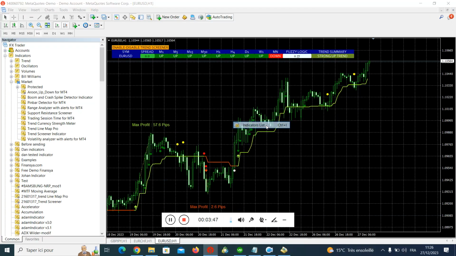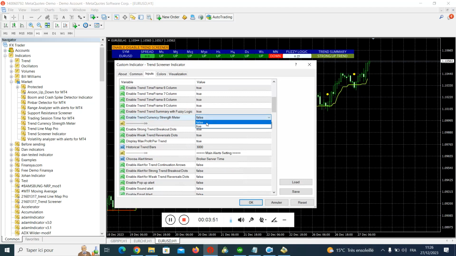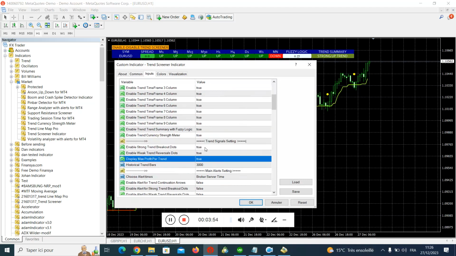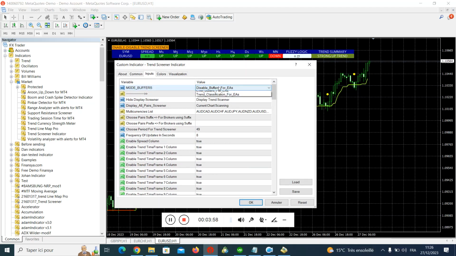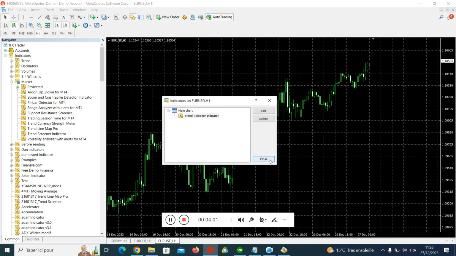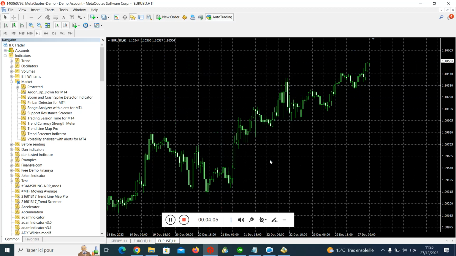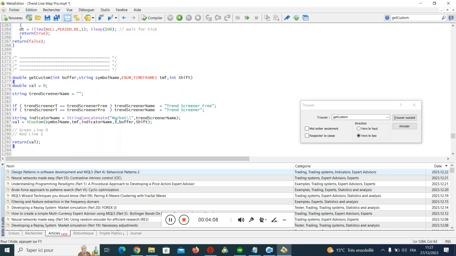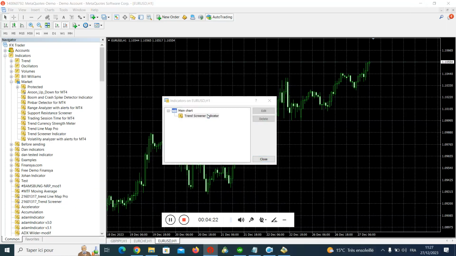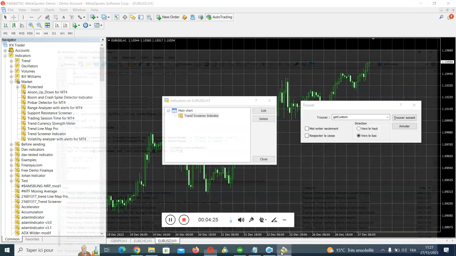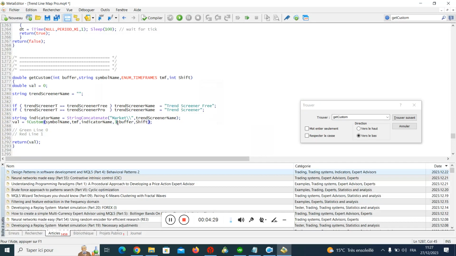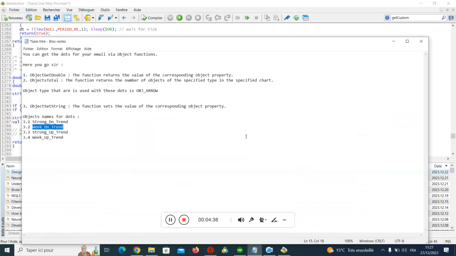If you want to use the CSM here, you need to put trend CSM. You will not see anything, but in the code, you see what I mean. It's for coding. Just in the code you put 2 here. If you put 2, it means you are going to read the trend CSM. And if you put 3, just like you are passing 3 here, it will give you the trend summary and it will not give you the dot. The dots should be done by objects.